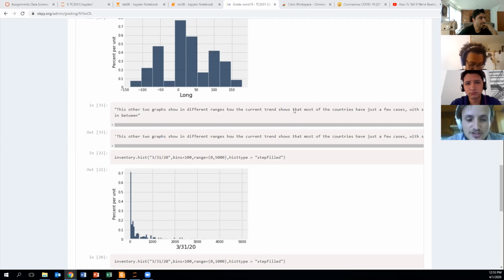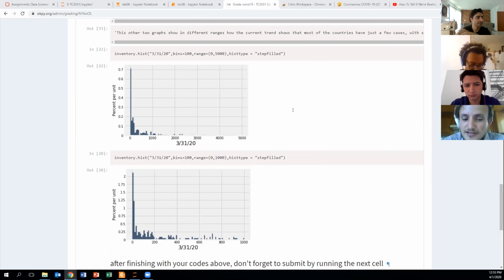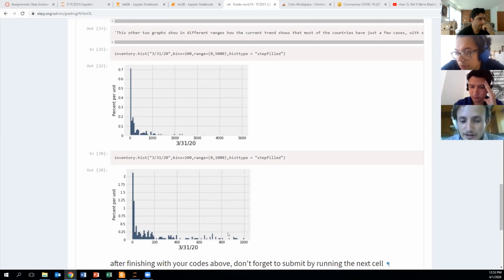And the other one is a histogram to show the big difference between countries: a small number of countries that have a lot of cases and lots of countries that have few cases. That means every country is starting out. So what we have to do is stop those countries at the 0 mark or over there from becoming like the others at the 1,000 or 5,000 mark. And that's it.